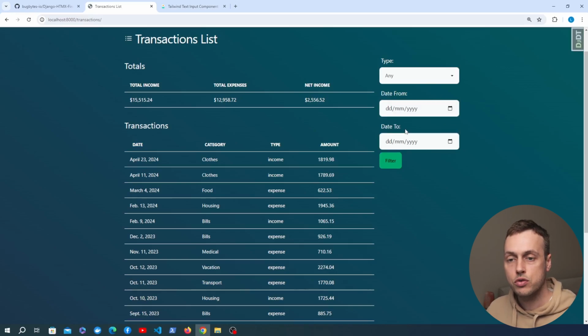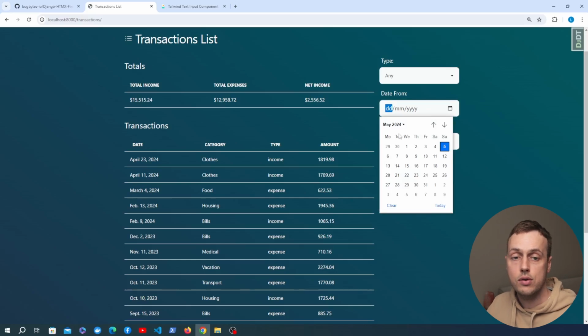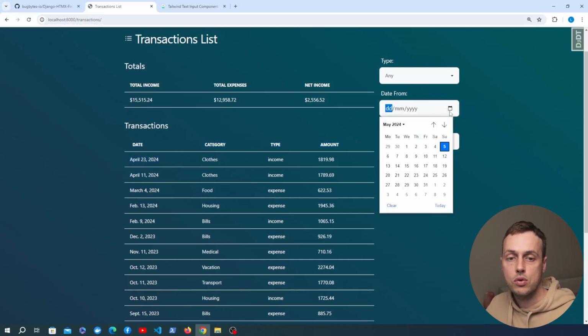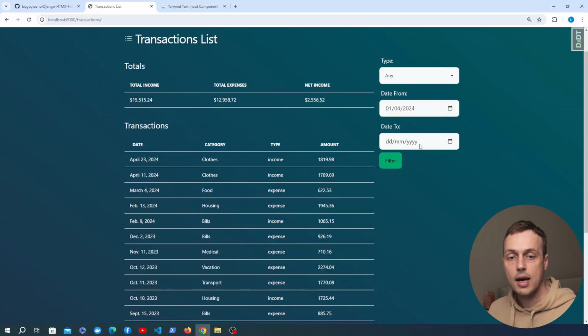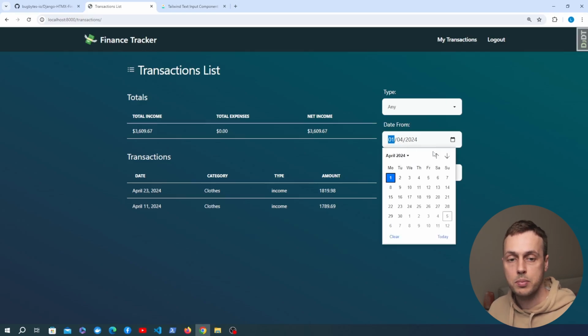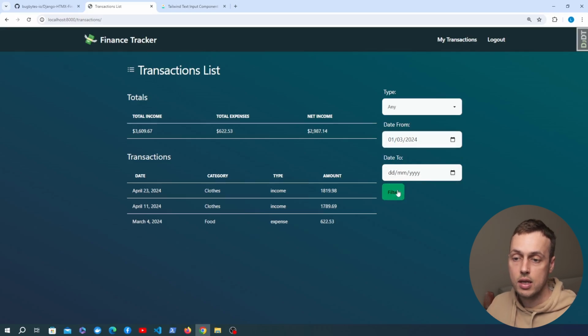And because the filtering of transactions and the handling of the form is all handled by the filterset class, what we're going to do here is going to work out of the box. So you can see the most recent transaction is on April 23rd. What I'm going to do is select the 1st of April here as the date from, so that's the start date, and we can leave the end date blank and see if this works. I'm going to click filter, and you can see we get back the two transactions that happen after the 1st of April. And I'm going to put this back to the 1st of March, and we're going to see that this will update from March. If we filter that, we get back an additional transaction that occurred in March.